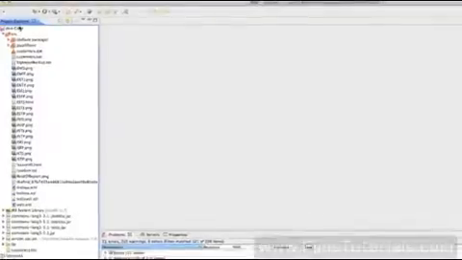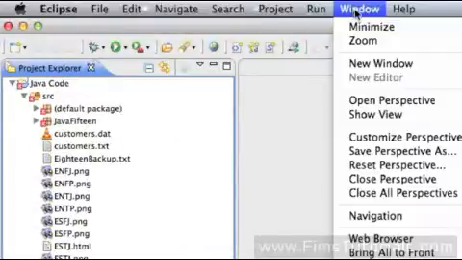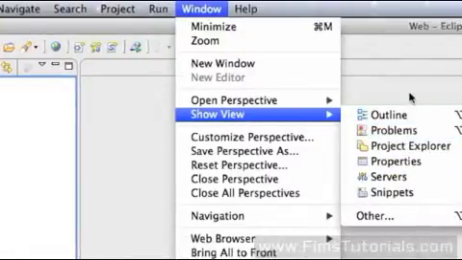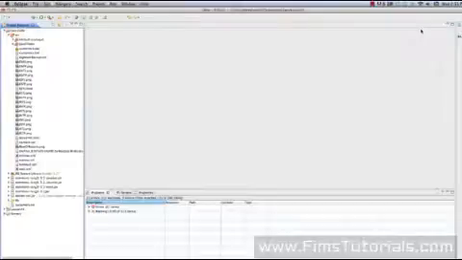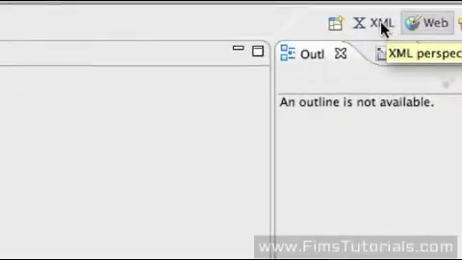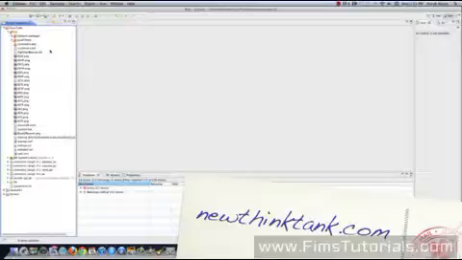Now over here on the left side of the screen, if you do not see Project Explorer, very easy, just go over here and click on Window, Show View, and then click on Project Explorer, and it'll pop up on your screen just like that. Also, inside of Eclipse, I prefer to use the web editor, but of course there is an XML editor, but use whichever one you like. I just like the web editor specifically. And all of the code that is in this tutorial is available in a link underneath of this video.